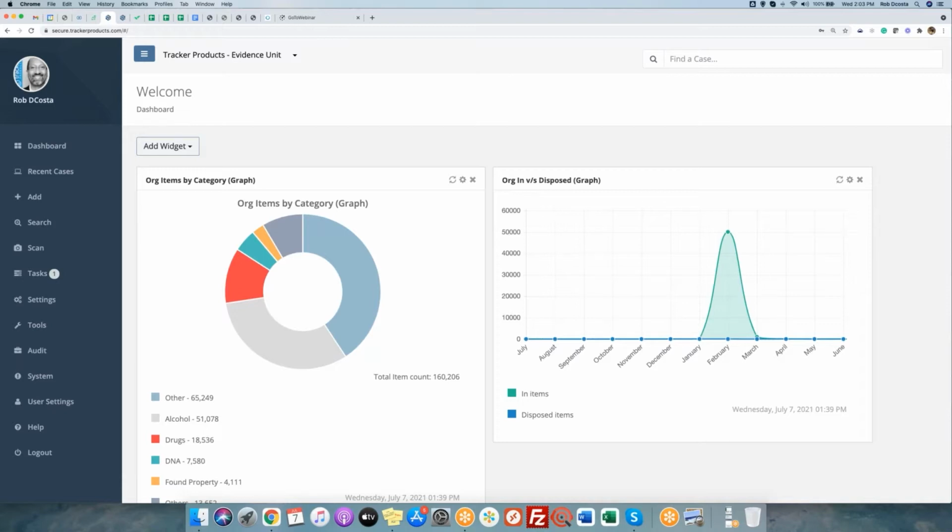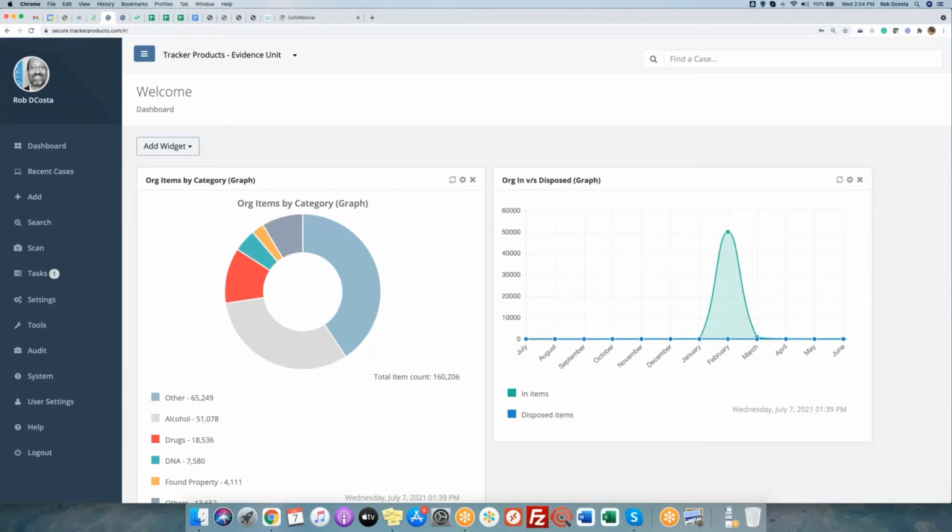And at the end of the day, you don't want to be running a wholesale club where you have boxes stacked from floor to ceiling with things you could have gotten rid of. How many items might you have that were obtained due to a search warrant? Or how many things were returned to their owners last year, or next of kin last year, or this year? In the news as of late are sexual assaults. So how many of those took place last year? Or how many kits do I have that are currently checked in that I might want to do something with?